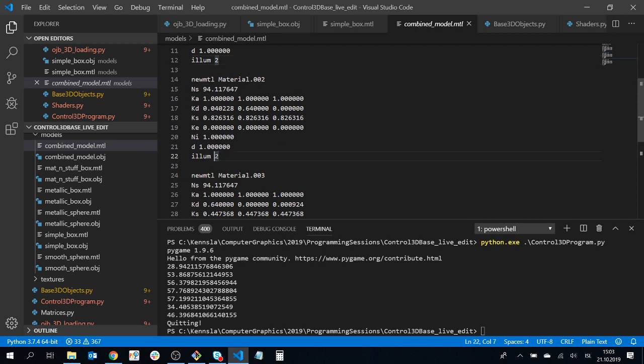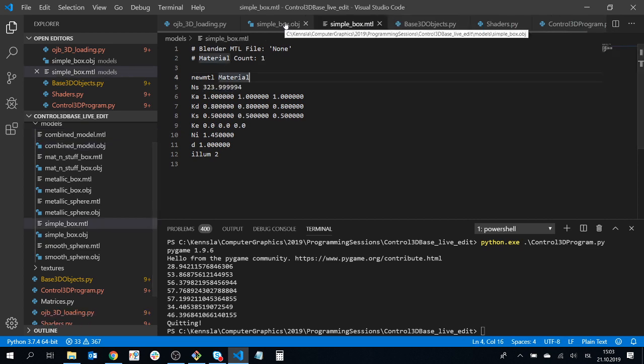Illumination is kind of an ID for a particular type of illumination model that you then have to implement if you want to use this. I just decided we're making a simplified version. We care about ambient, diffuse, specular, or actually just diffuse and specular and the specular exponent. That's the only thing I'm reading from this.